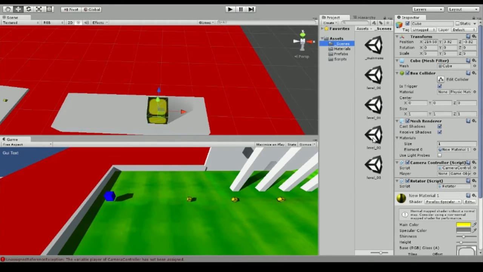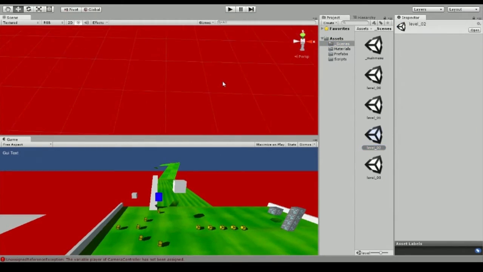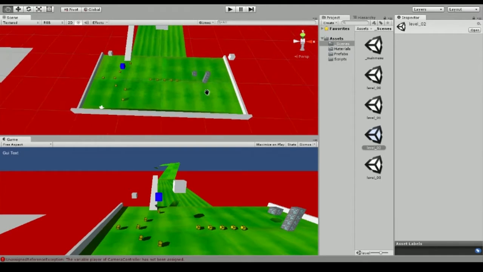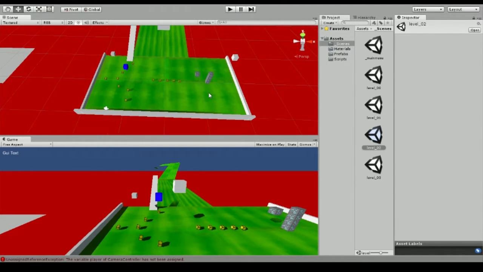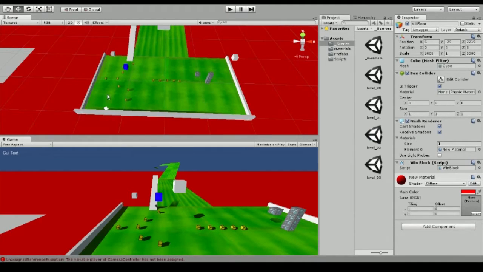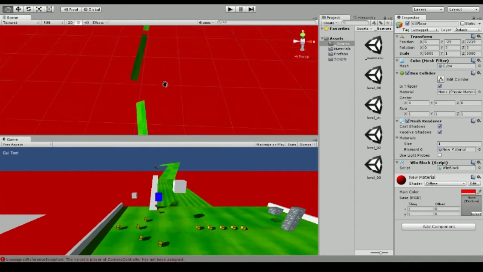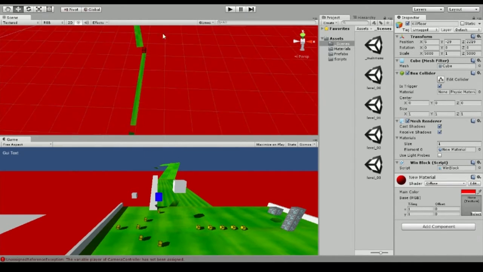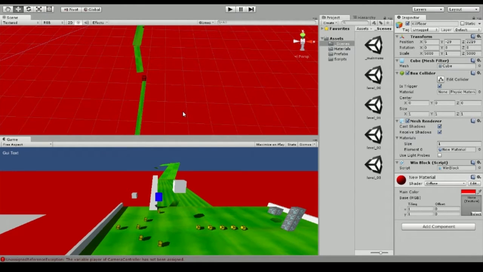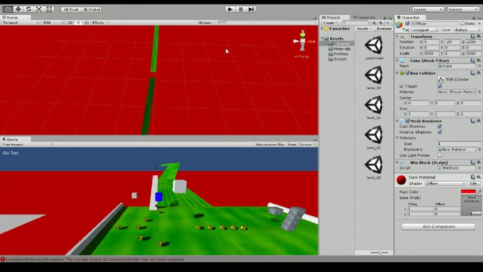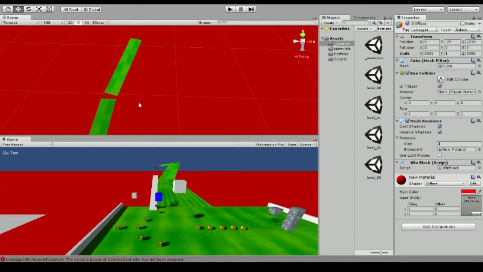Whenever I made level 2, I still didn't know how to reset the level. So what I did is I took the script that I put for the end level on the floor right here that would bring you to World 2, and for the end goal, I made another script that would load World 3. Like I said, it was really messy. It was super not the way I would do things if I redid this.